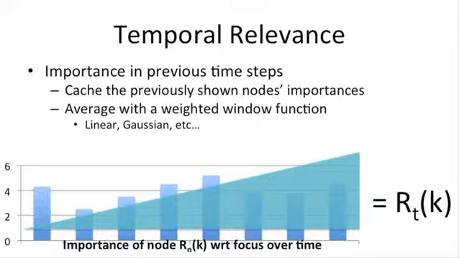We also want to preserve, like I said, the temporal relevance. So if a node's importance is changing over time, we don't want to throw it away immediately if it becomes unimportant for one time step. We want to just kind of shift its importance a little bit. So we can add a time window to this idea. We can say, okay, the most recent time step is very important, but as time fades, for X number of time steps, the importance kind of fades away as well. And so this is a very simple way to preserve some kind of temporal stability in this relevance metric while still streaming through the data.